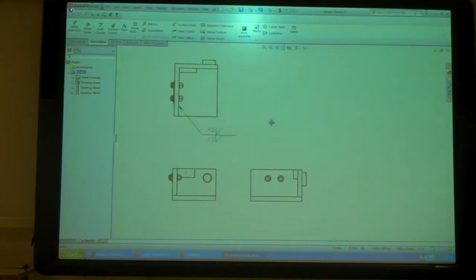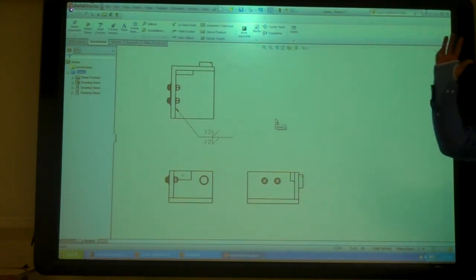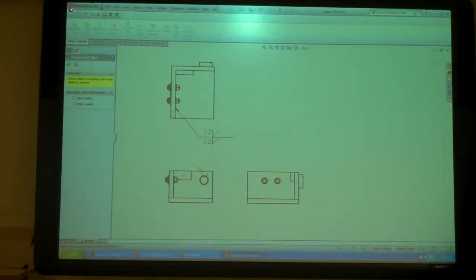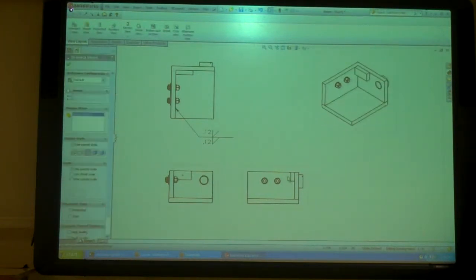What else are we missing on this drawing? What else do we usually want on assemblies? What kind of other view do we want in assemblies usually? What other features? What other view? Oh, that's isometric? Yeah, isometric. And what I want is exploded, probably? Probably, yeah. So I could do just an isometric with it all together. But it'd be nice to do an isometric with it exploded also so I can see where the parts are.